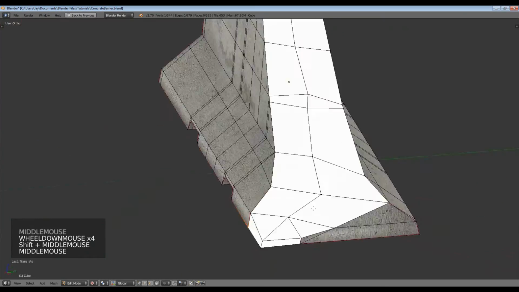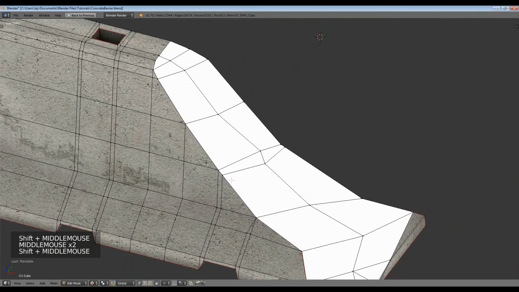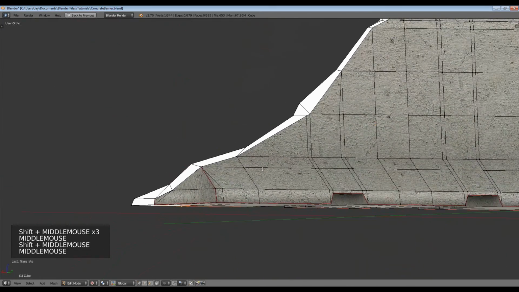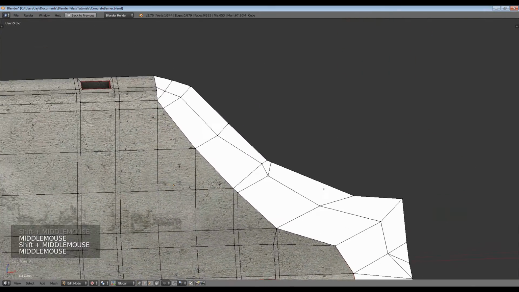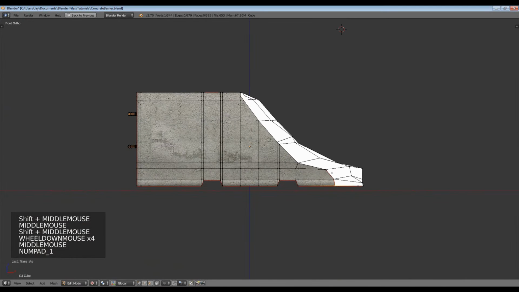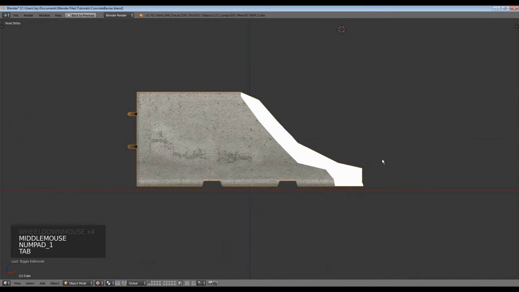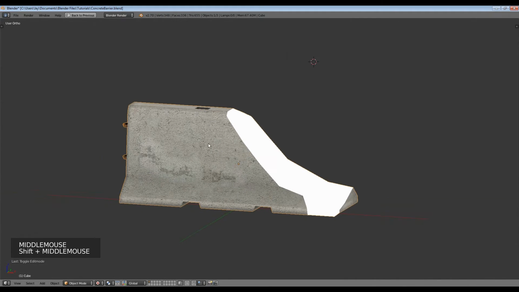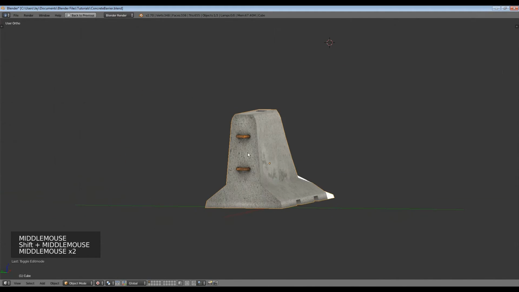Okay. However, like I said, the texture will save a lot of these sharp lines. So, like I said, that is our barrier with the chunk missing. Something's really come in here. You could even pretend that an RPG has just come through, smashed off that entire side. However, that isn't us done.